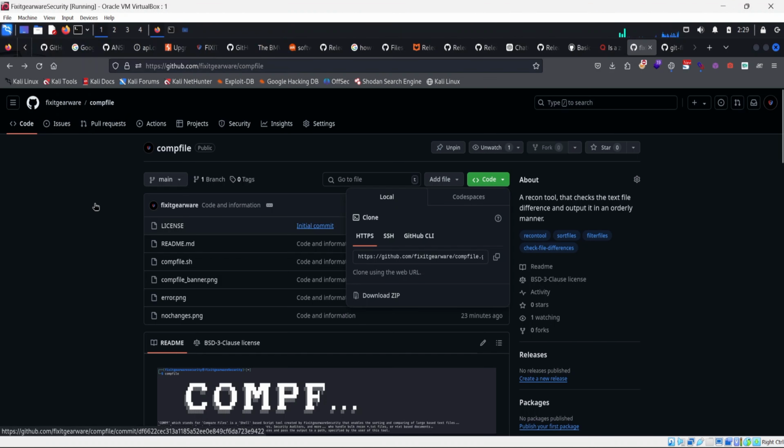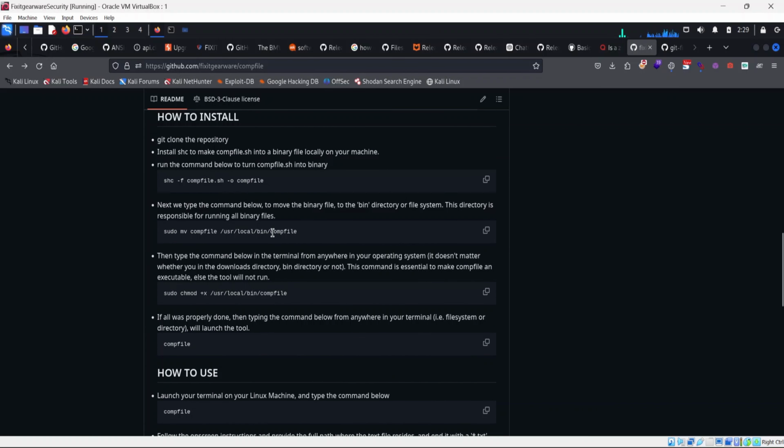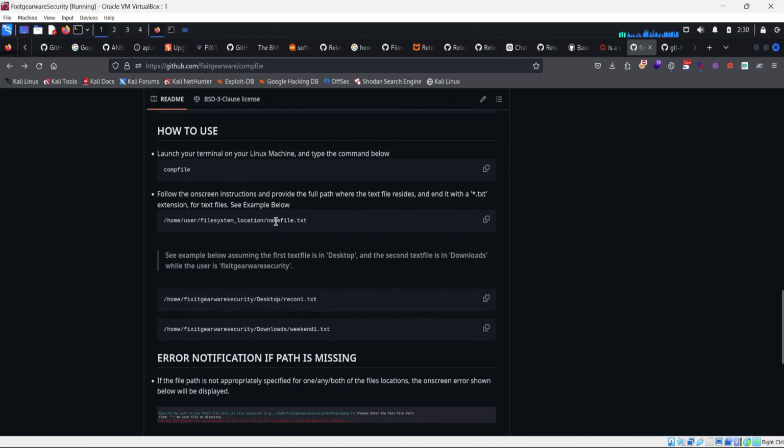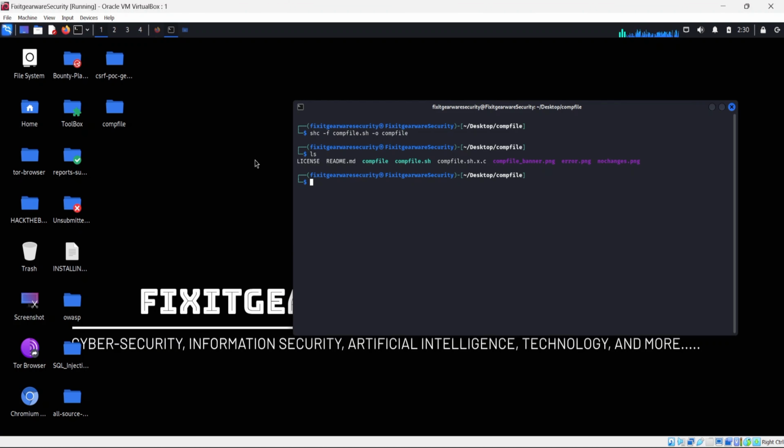We go back to our documentation, how to move the file to your user local bin. It's here. So just copy this command. After you've run this SHC and you have made the file binary, just run these commands as you can see here. And that's all. Then the next thing you have to do is, because we already have installed it here, we don't want to complicate the issues and waste time in this video. So we can just go back to our desktop, or we can stay anywhere and run Compfile.